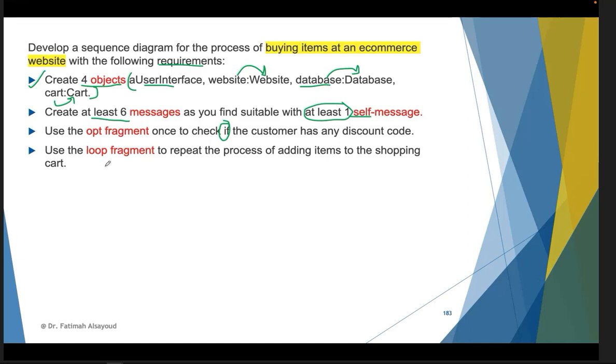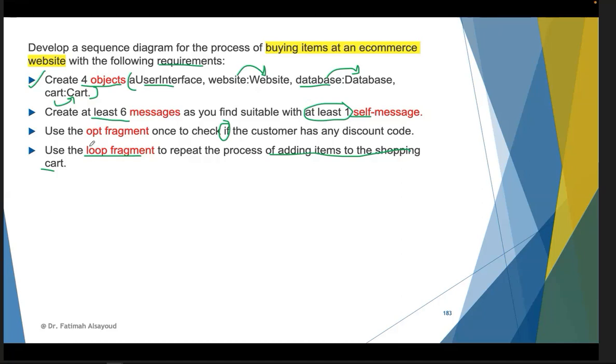The same thing with a loop fragment. They are asking us to have a loop fragment, and they are providing that it repeats the process of adding the item to a shopping cart. Here they specified what is required, that the repetition happens there. Sometimes they don't. Okay. So let's now take a look at how we're going to do this.